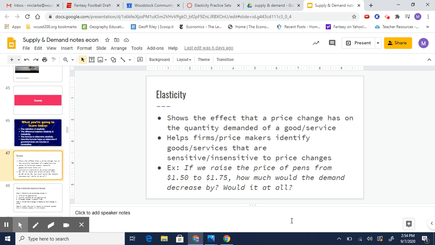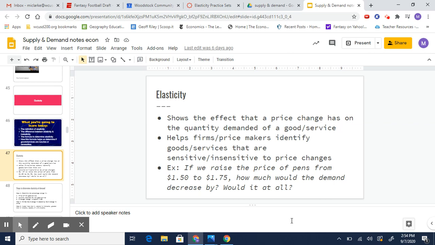Because there are some goods and services that if you were to raise the price, it's probably not a good idea because people aren't going to buy enough of it when you raise the price, and you're going to lose money when you raise that price. But there's other things that people really need, or people are going to be like, screw it, I'm still going to buy it even if you raise the price. Then you should do it. Elasticity shows us that. So, bottom line, elasticity shows how responsive people, consumers, are to a change in price. So that's what we're going to look at today.